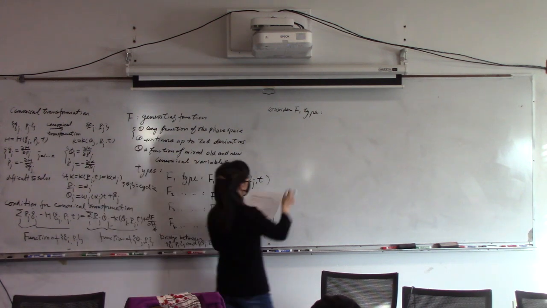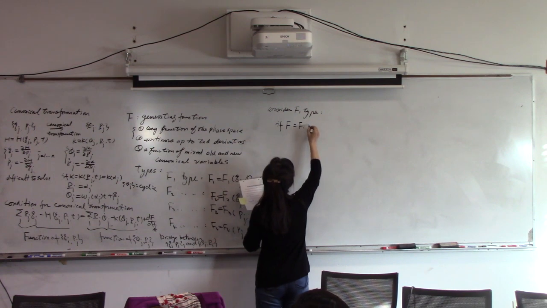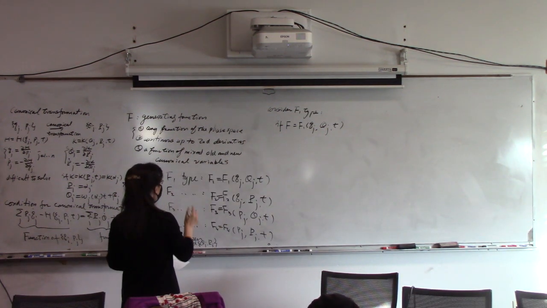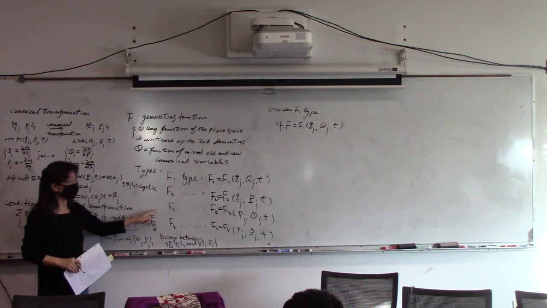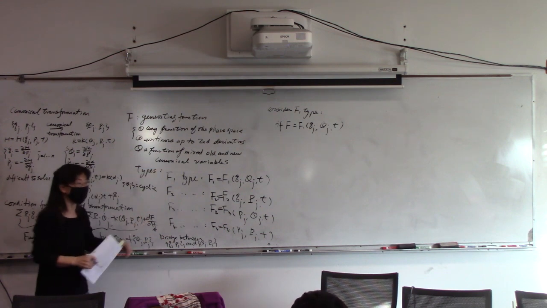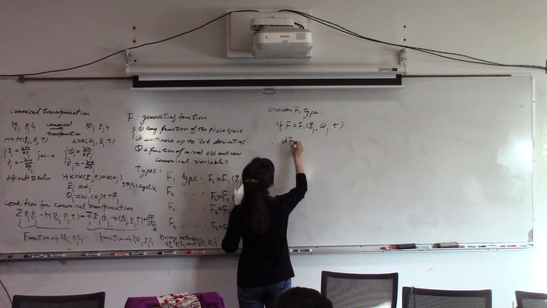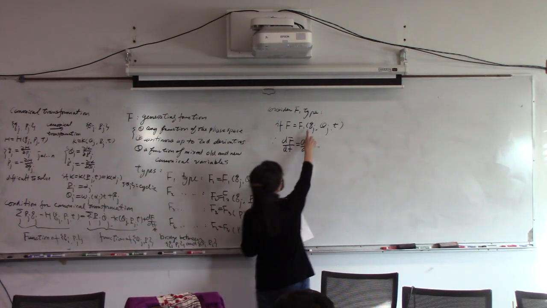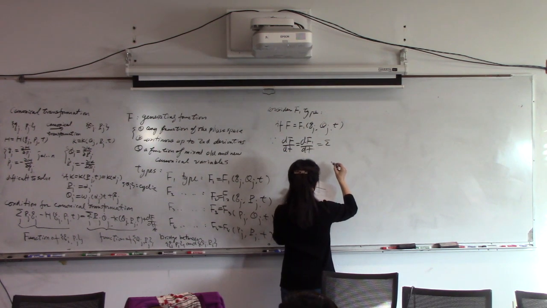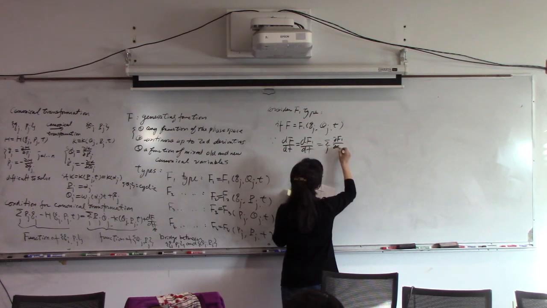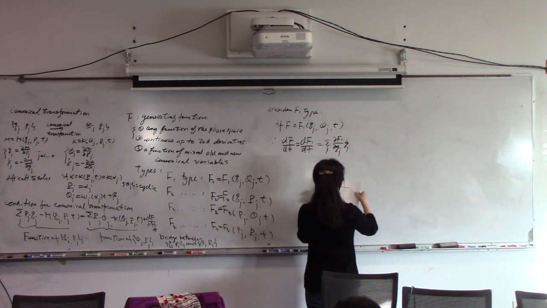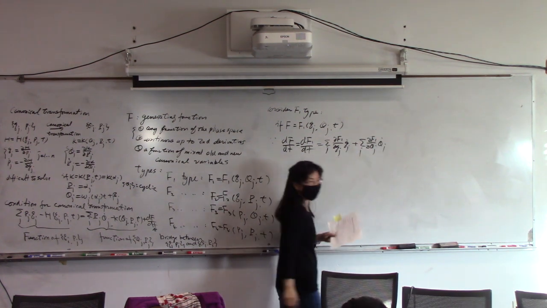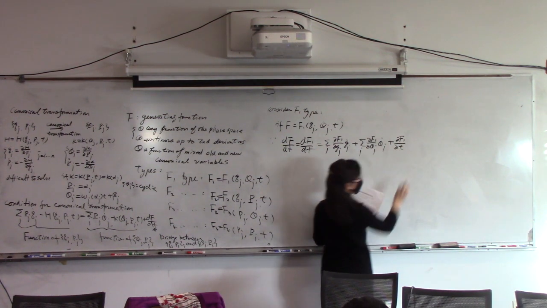F1 type means that if we select F to be F1 type, then it is a function of the old generalized coordinates and the new generalized coordinates. Because there is a total time derivative here, we need to calculate it. Since the total time derivative of F, dF/dt, is dF1/dt, it is the summation over j of partial F1 partial qj times qj dot, plus partial F1 partial capital Qj times capital Qj dot, plus partial F1 partial t. That is the total time derivative.